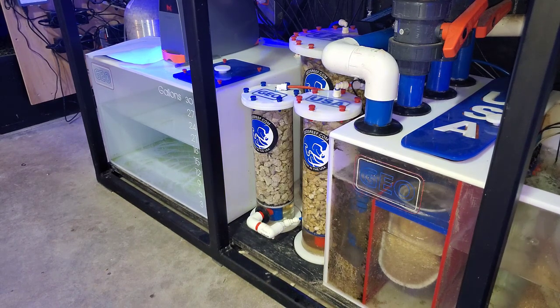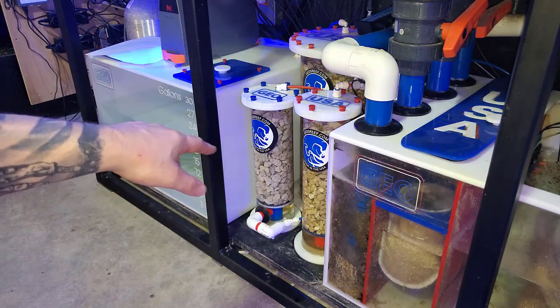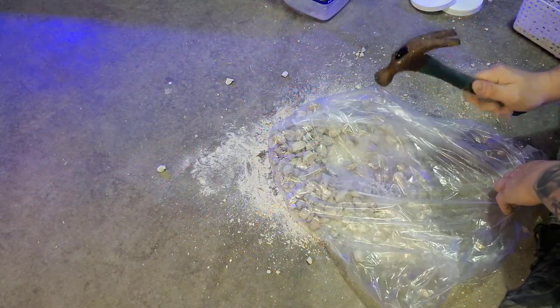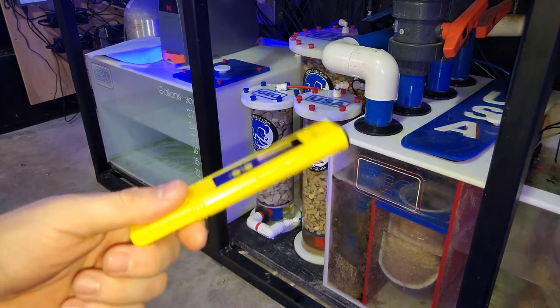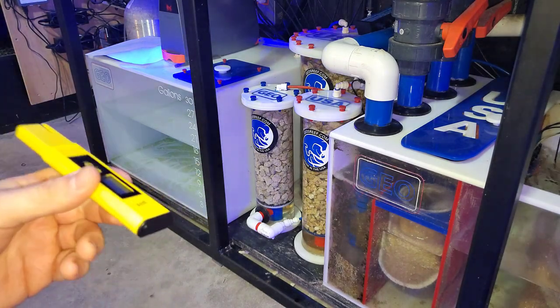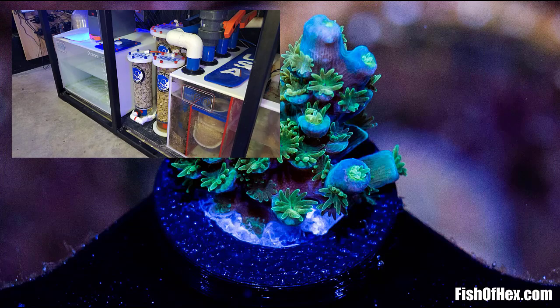From what I see number-wise, I'm not seeing a huge difference with adding a third chamber. The secondary chamber did help a little bit, but adding a third chamber — at least with this extra coarse media — is not going to make much of an effect. What I plan on doing, and I am going to do a part two to this video, is take these containers of extra media and smash them up with a hammer, fill this chamber with the smaller pieces, and redo the test to see if finer media makes a difference. We did see a small increase up to 6.20 but nothing really significant. I'll see you guys tomorrow with part two — watch me smash some rocks caveman style. Have a good day, peace.